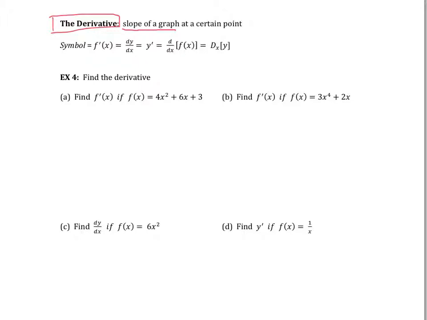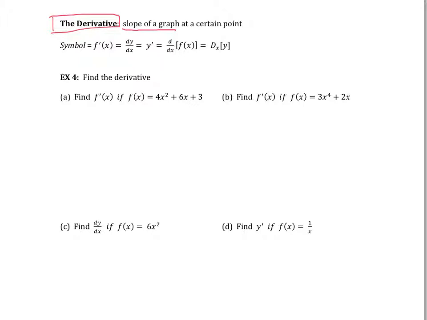This derivative helps us provide a general formula for slope of that tangent line. So no matter where we're at on our graph, we can use the same general formula for slope, which is m, and we just plug in our new x value for that point, and we'll end up getting our slope. So that's really what we're concentrating on today.